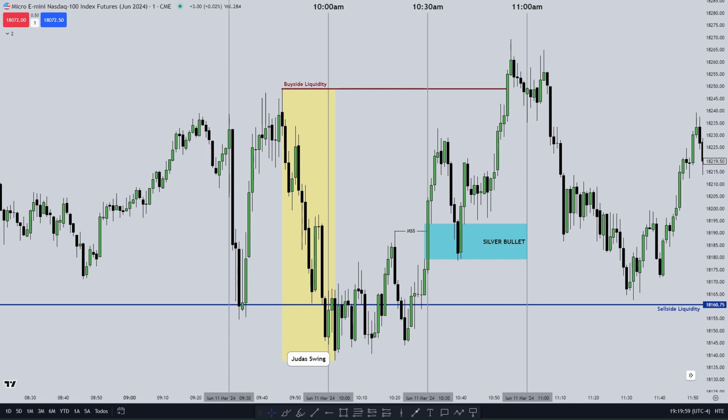Candle that made the market structure shift to the upside with a strong energetic up close, created a FVG. This is our AM session silver bullet. Note how the candlesticks respected the FVG, beautiful isn't it? Well, our stop would be at the FVG's low. And our target would be the high of the swing and potentially the high of the Judas swing, which offers a potential gain of 50 plus handles.